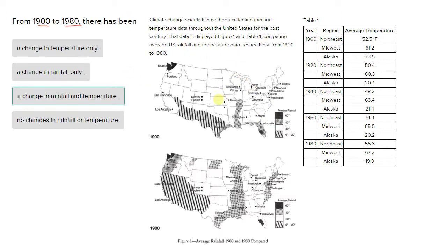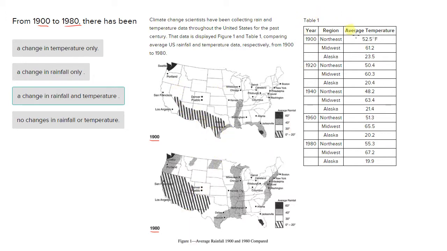Now if we're looking at our problem, the first thing we have to do is make sure that we understand the diagrams and the table that we're looking at. This diagram is showing the rainfall patterns in 1900. This map of the United States is showing the rainfall patterns in 1980. And you can interpret those patterns based on these keys you see here on the bottom right-hand corner. The average rainfall: the dark areas getting 60 inches, the patchy areas getting 40 inches, the white areas getting 30 inches on average, and the striped regions getting 0 to 20 inches on average of rainfall. And so the key applies to both these maps, and you can see the changes across the two maps.